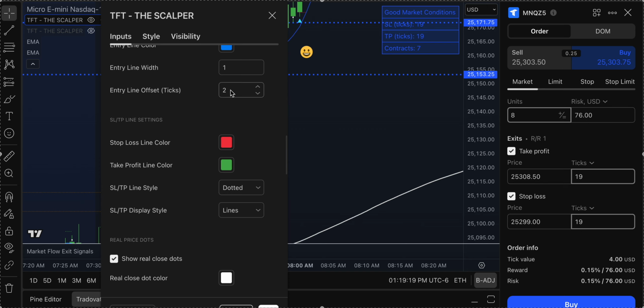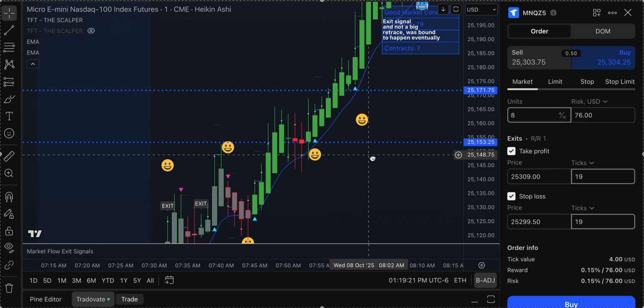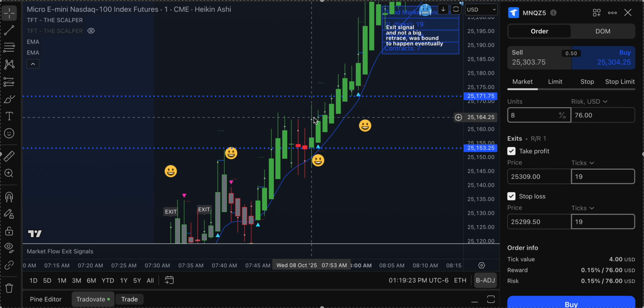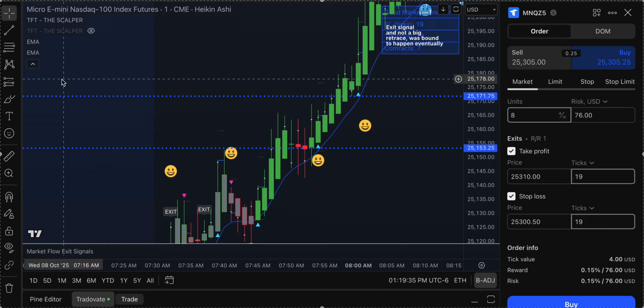There is this offset, the blue line. Right now you can see it's maybe just a little bit above that. It's 2 ticks above the dot. That's the close price. And I just did that to give me a little bit of room just so I can be protective of not jumping in too quick if that puts that little wick in there. So you can put it for 5. I wouldn't go any more than that though.